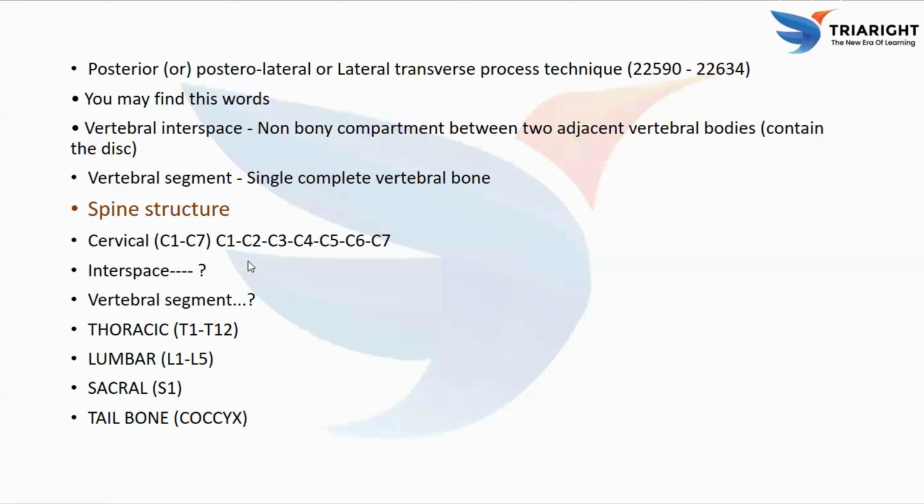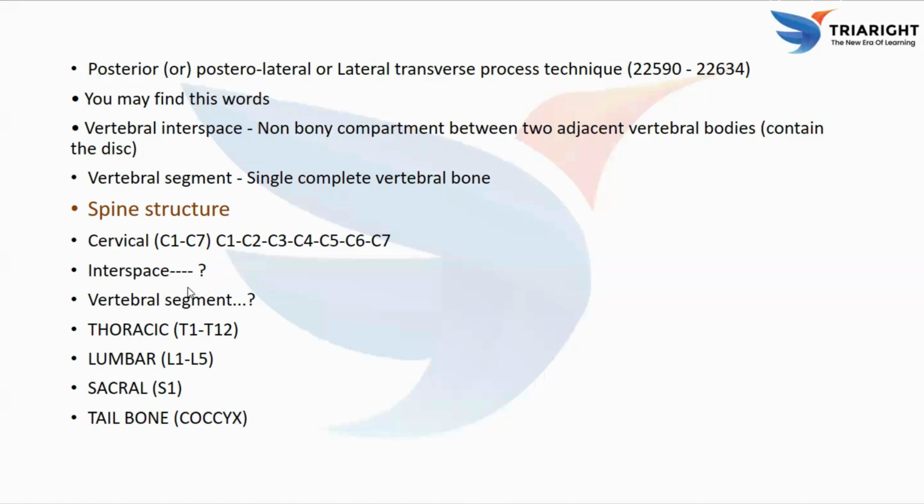The thoracic spine is T1 to T12. There are 12 segments within the thoracic spine, and each thoracic vertebra articulates with the ribs. The lumbar spine is L1 to L5. We have 5 segments in the lumbar spine, and this is the most common region for degenerative disease and fusion surgery. The sacral spine, S1, has only one segment, which fuses with L5 at the L5 to S1 interspace. The last is the coccyx, which is the tailbone. It's the terminal part of the spine and is rarely involved in fusion coding.